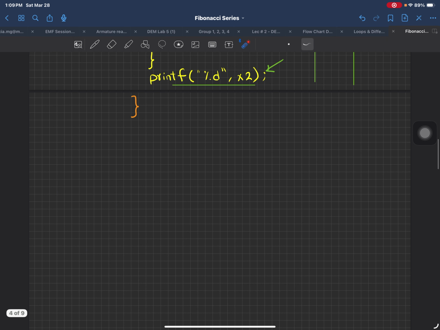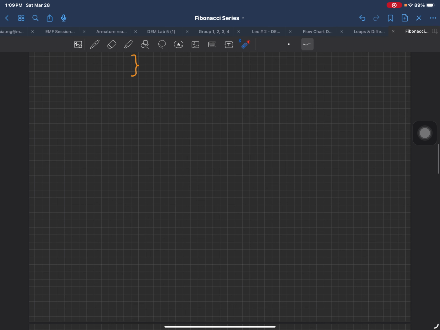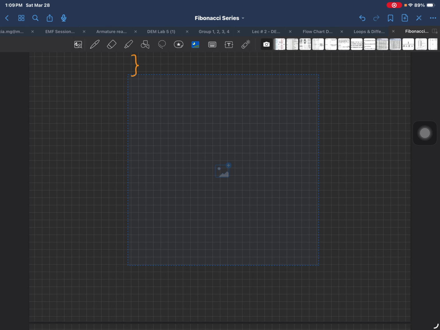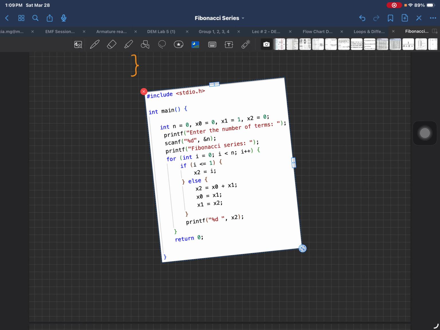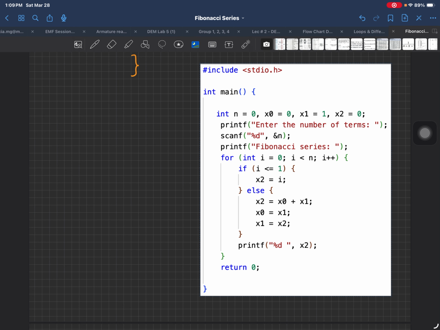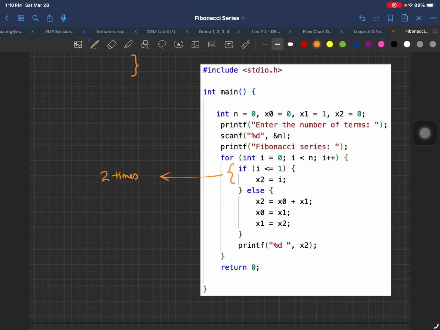And I can show this code over here. Let me just add this code on this portion. Where is that code? Actually, this is that code. So you can see very easily now in this code, this portion is going to run for just the first 2 times the loop runs, and this one is going to run for the remaining times when that loop is going to run over there.